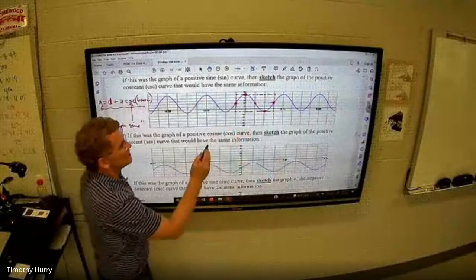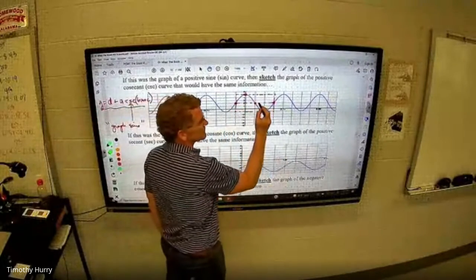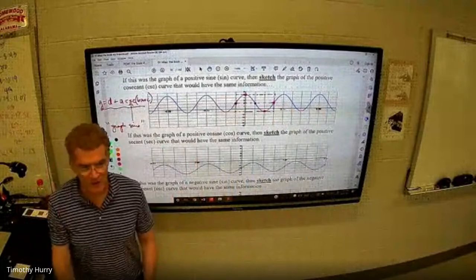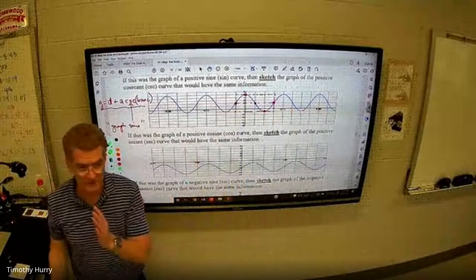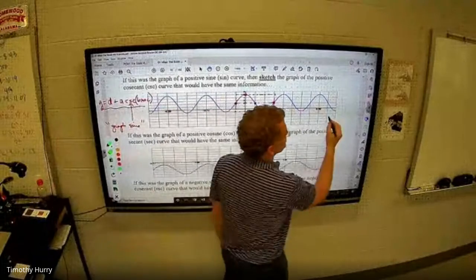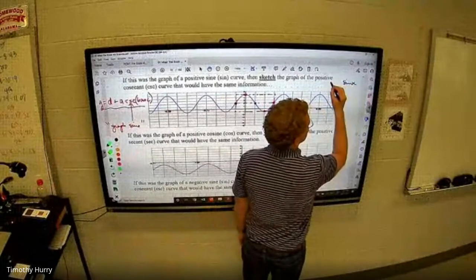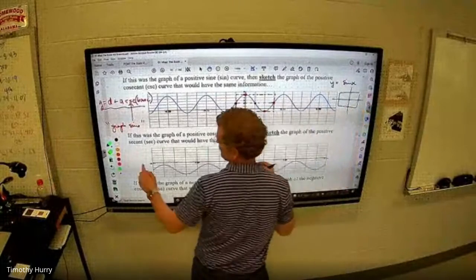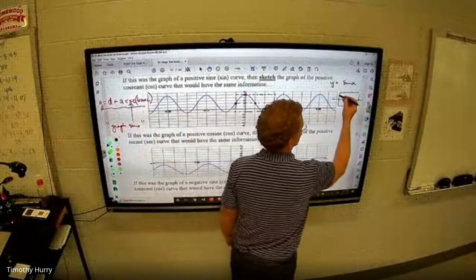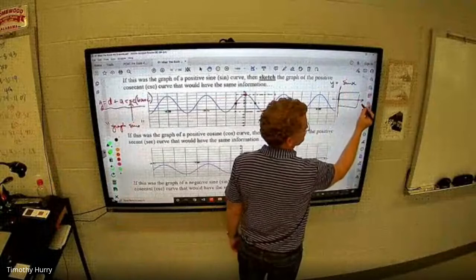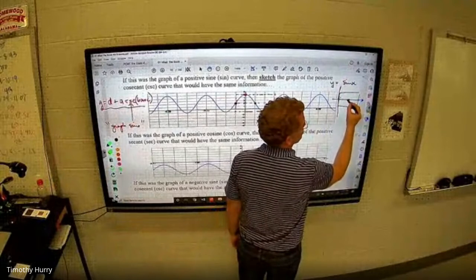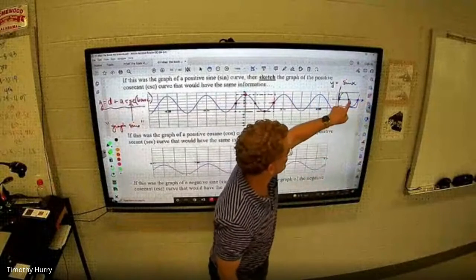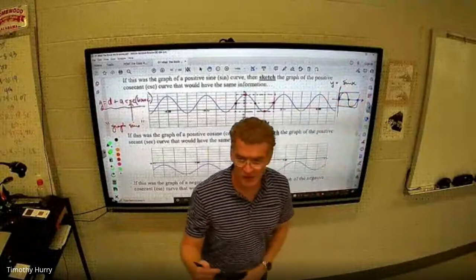Wherever these middle dots occur, the dots that are on your D right here in the middle, those represent vertical asymptotes, or the locations of them. And if you're wondering why, if you think about the original sine curve, right? On your original sine curve, this was your y-axis and this was your x-axis, right? And your original curve looked something like this. You remember this? Original sine curve? Weren't these the places on the d value on the original sine curve where the curve was equal to 0?